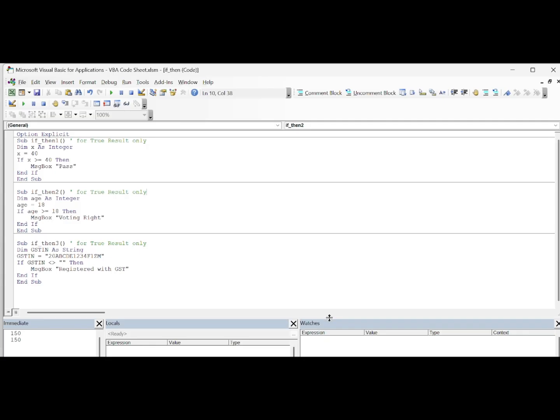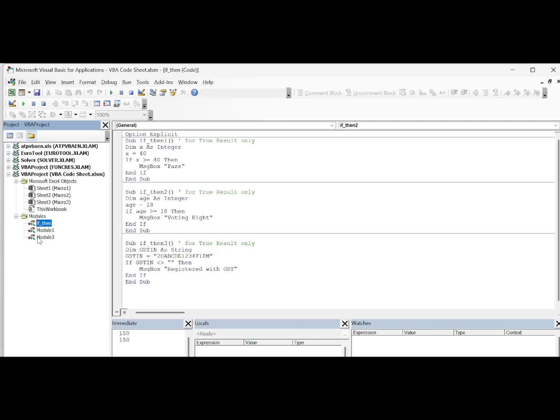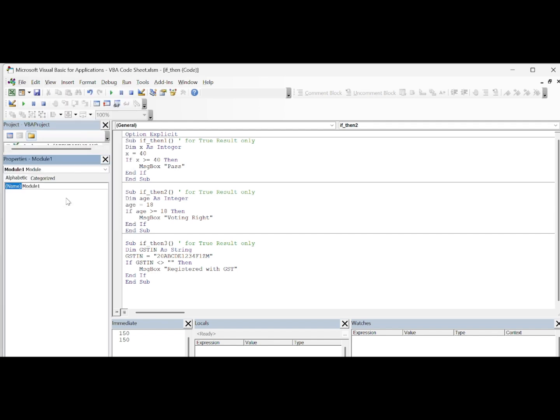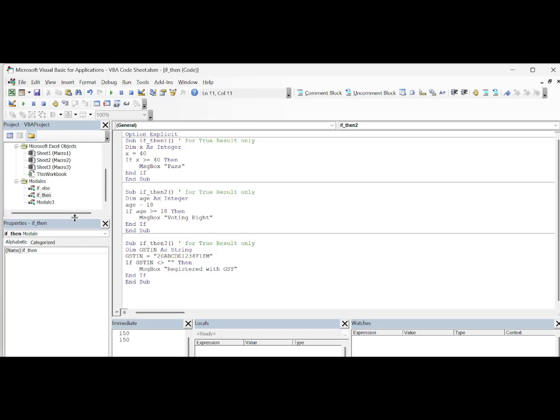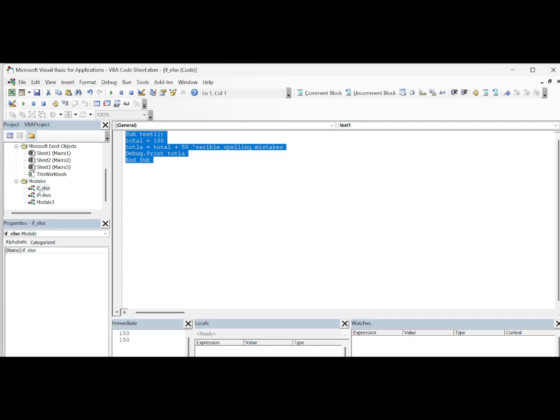Here are the examples. Now, I will add a new module if then. View tab properties window or F4. This is module 1 which has to be changed with if else. Okay, this is if else, and now we will switch to if else. Yeah, if else.